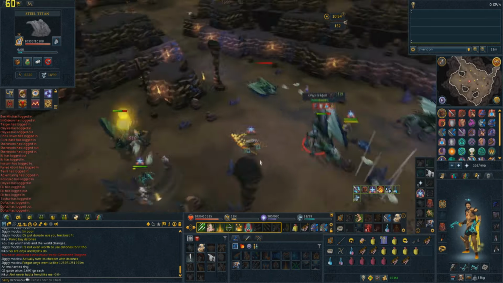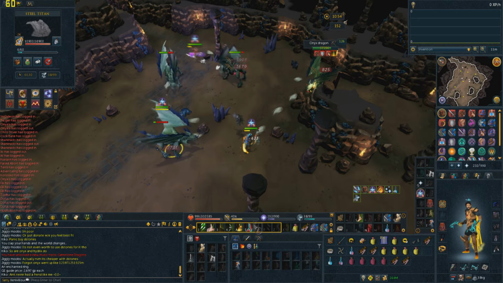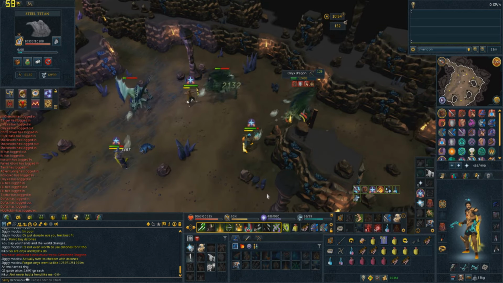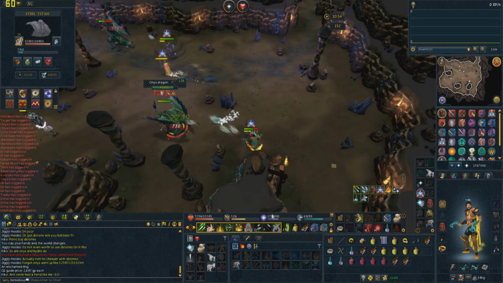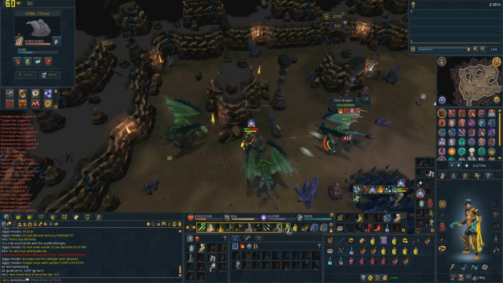The Onyx Dragon has a special attack where it steals some of your health to heal itself, 5k damage, and I think you can dodge it by walking sideways a couple of squares, which isn't too bad, but I just stood there and tagged it. But with Soul Split you can heal back the damage you take fairly easily. You obviously need antidragonfire and overloads and all that good stuff.